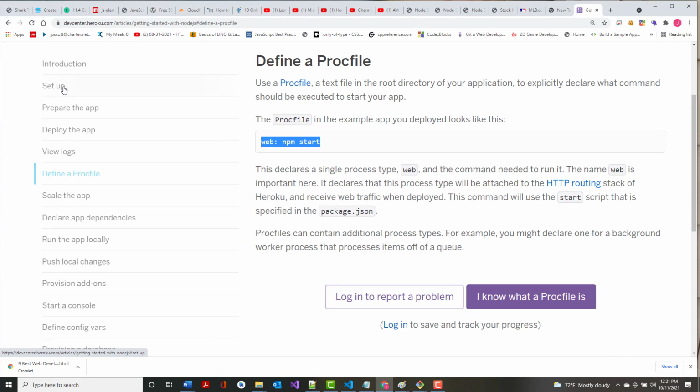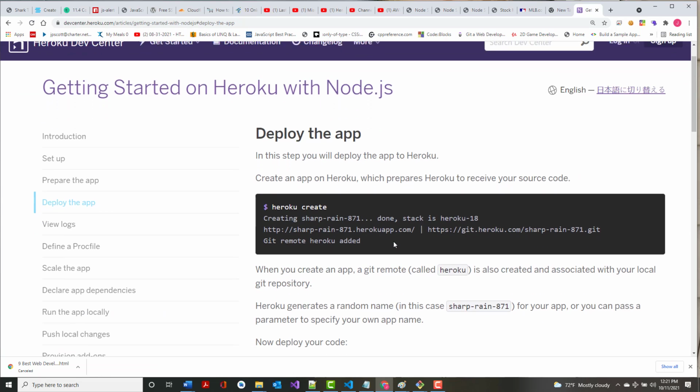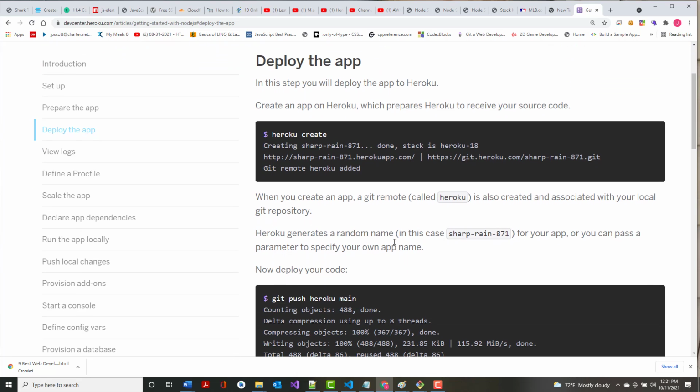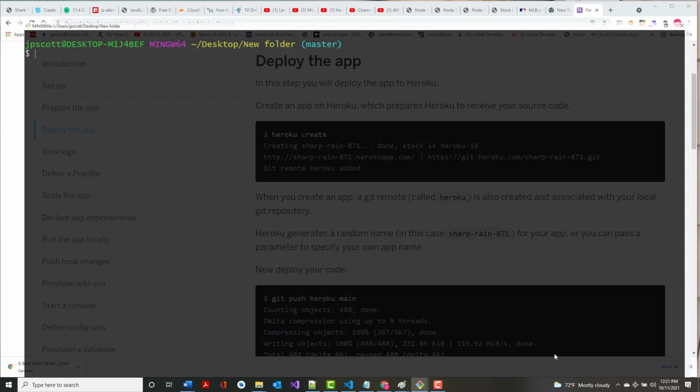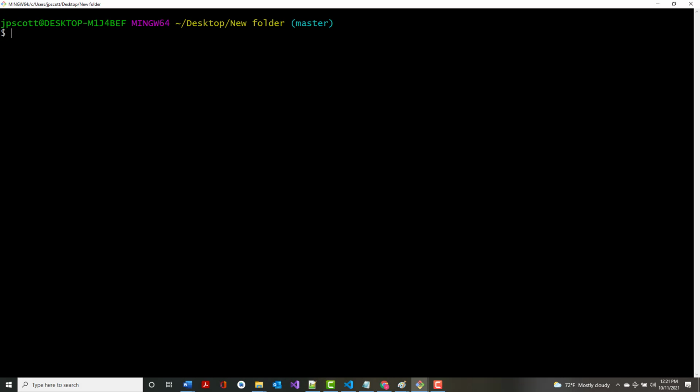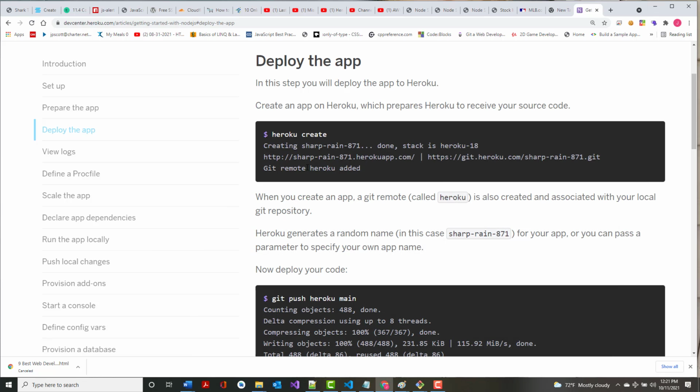So we've done step 1. We've done step 2. We did a little bit out of order, but we did step 5. Now we can jump back to step 3 here. All right, so I want you to do this from your command window right here, this window. Again, you should be at your Node stock app folder, and type in heroku create.